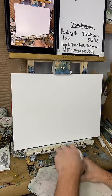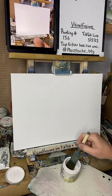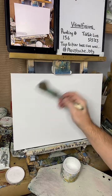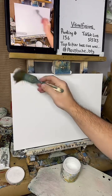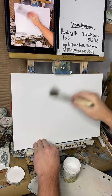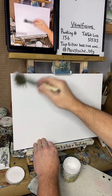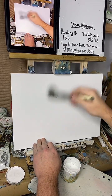Right, I'm going to start with some liquid white. I'm going to apply that to the board. I already white gessoed the board earlier today, so that's a coat of white gesso. And we're going to apply the liquid clear, a nice thin, even coat of liquid clear.